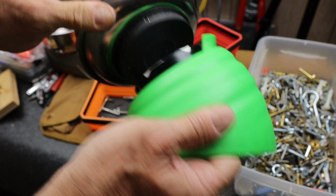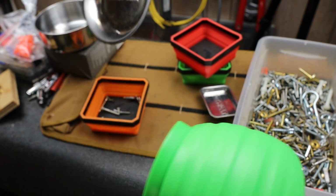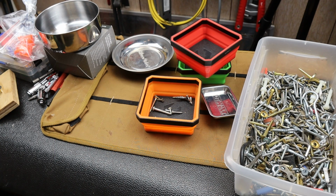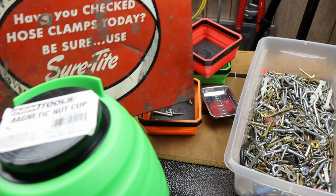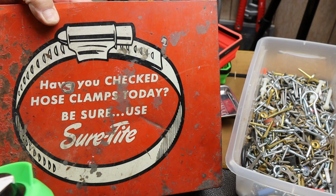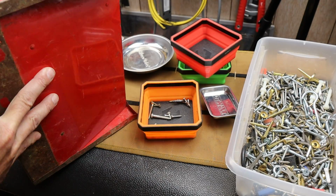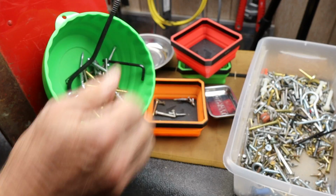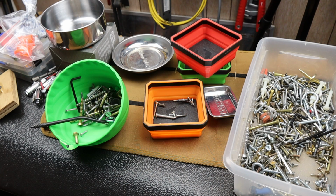Kind of compare that to the Blue Point there. You can see the size. But anyway, this also sits quite well horizontally. So here's an example. Grab some metal here. And what this is, I've got an old, have you checked your hose clamps today? I do that, of course, every single day. Anyway, it's an old, kind of one of my antiques I've got laying around. But as you can see, if I clamp this up, I can obviously throw stuff into it, but then it also works just fine in a horizontal position as well.